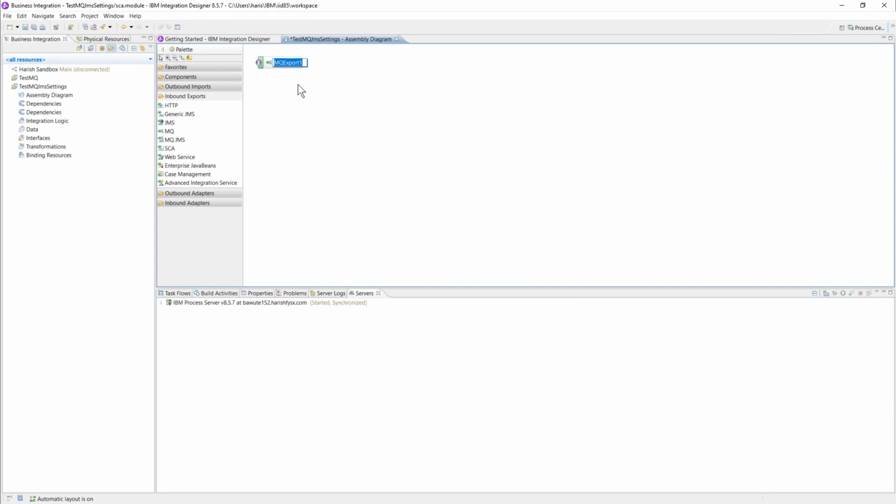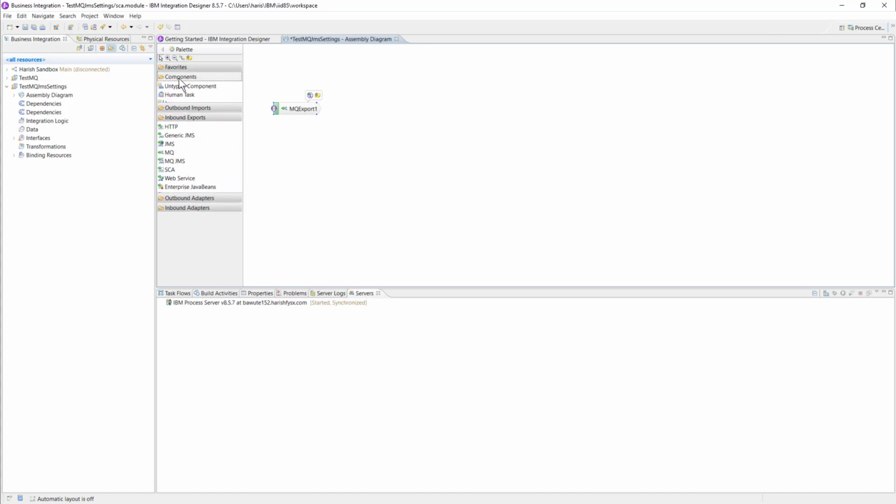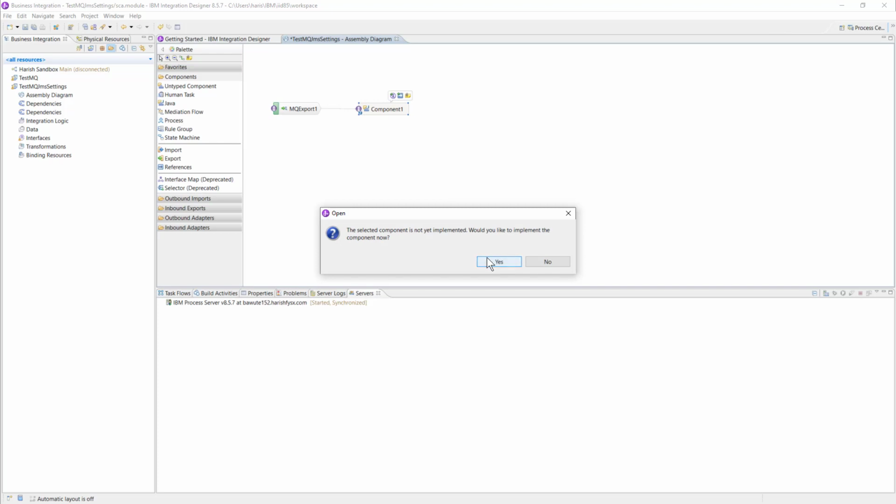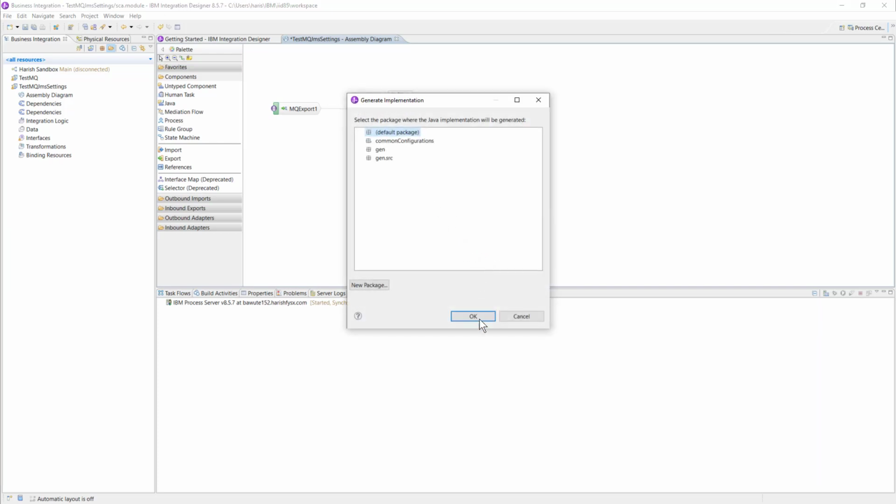Okay, but how do we know once we see the messages? Of course it polls the queue and then receives the messages. We want to know the message is received, right? So how do we see that? For that I will implement a simple Java component. So go to Java, connect it, just the interface, click component, click OK.